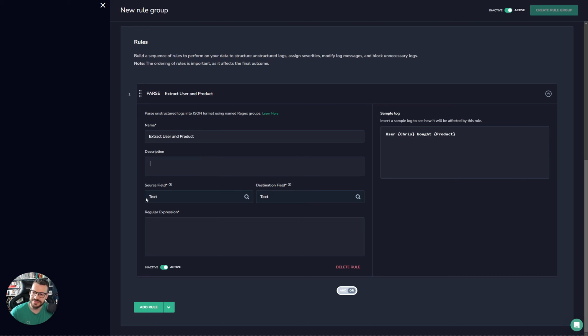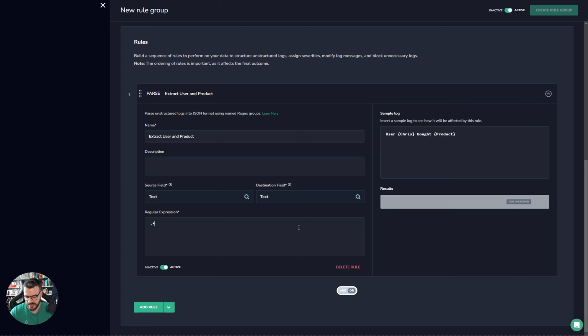You'll notice this text field here. If the log comes in like this, in this form, this is text. The whole log is text, if you like. So yes, that's just what that means. Text means just the actual log itself. And then we have a regular expression that we need to implement. So the way to do that is quite straightforward. We'll begin with a capture anything, because as you can imagine, we have this word user we want to get rid of. We could do that if we want, or we could just use the word user. I'll just use capture anything, but it keeps things simple.